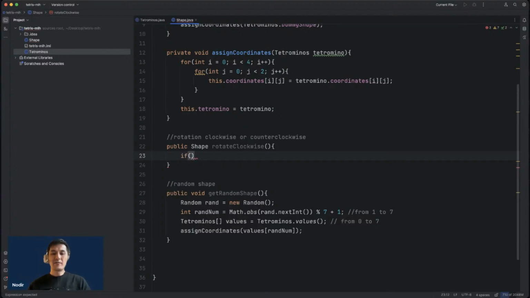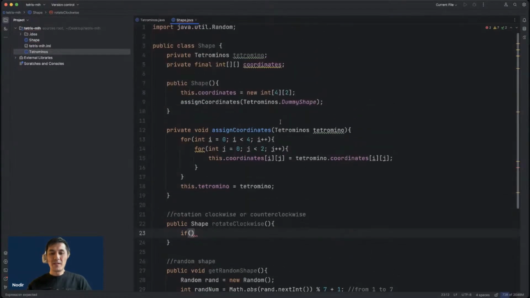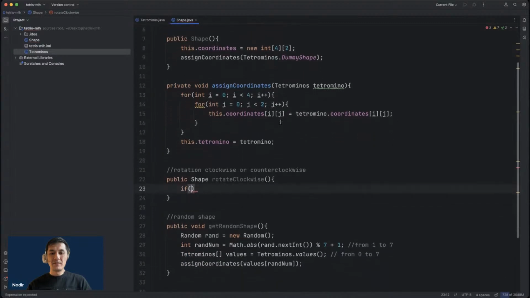So first we check if this shape is a square shape, because some of the shapes are rotatable. It makes sense to rotate, but some of them it doesn't make sense to rotate, right? So if we look at a shape which has a square, right? There is no meaning to rotate the square.